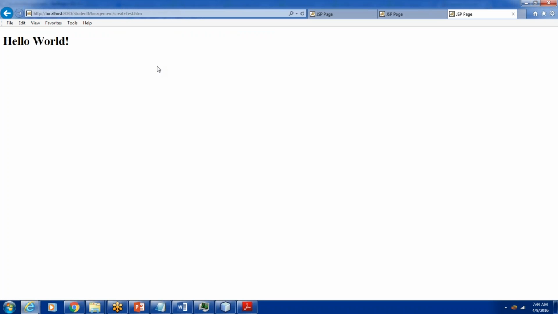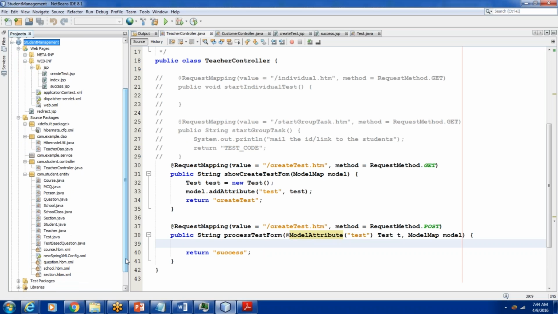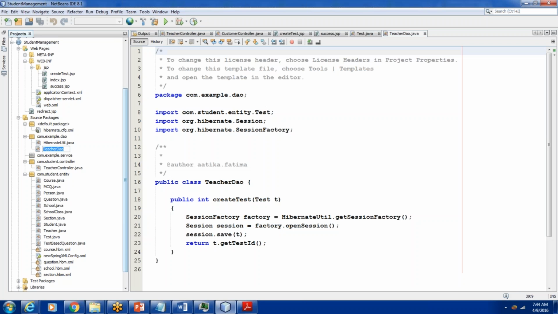Clear with this? Yeah. Now, what we have to do is over here, you will get all the form data. Now, when you get that form data, you need to call this, where is that DAO, the teacher DAO class. And from this, you need to call create test.